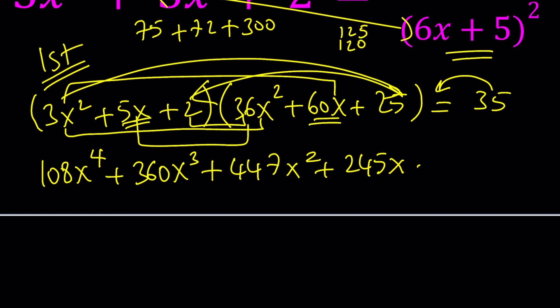Do we have a common factor? First, I was thinking, maybe 3 is a common factor. Because this is divisible by 3. This is divisible. This is divisible. This is divisible. But this one isn't. Because 245 is 49 times 5. Obviously, it's divisible by 7. But the others aren't. So we're kind of stuck here with this nice quartic. Sure, right? This is so nice. The numbers are pretty big. And obviously, this is the first method. Very brute forcey. You don't want to do this. Unless you have to.